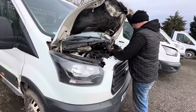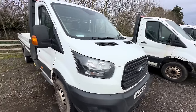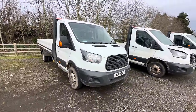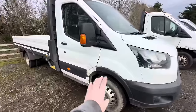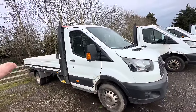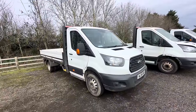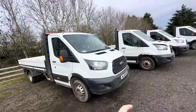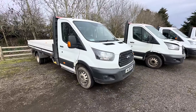Once the turbo is removed from this vehicle, it is immobilised. So I'm going to do it a little bit round the wrong way today, and I'm going to whip that down the car wash and have them really give it a proper jet wash all underneath, get these wheels all clean, and get a load of the dust and muck out of the inside of it. I know it is a bit round the wrong way, like I said, but we're going to start there by getting it cleaned. And then we're going to open that bonnet up and crack on and see if we can get this one turned around at the door to one of you guys.